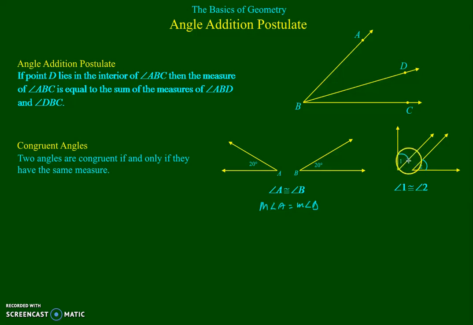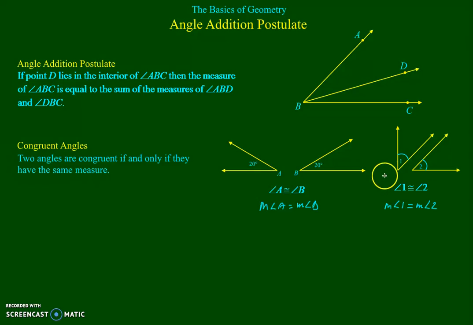Now, there may be times when you see these arcs inside of angles and it's not implied that those angles are congruent, but it'll be fairly obvious from the statement or the picture that you're given whether that means these angles are congruent or not. So here, because we're shown in the picture that these two angles are congruent, we can write the same thing. Angle 1 is congruent to angle 2, and therefore by the definition of congruent angles, the measure of angle 1 equals the measure of angle 2.